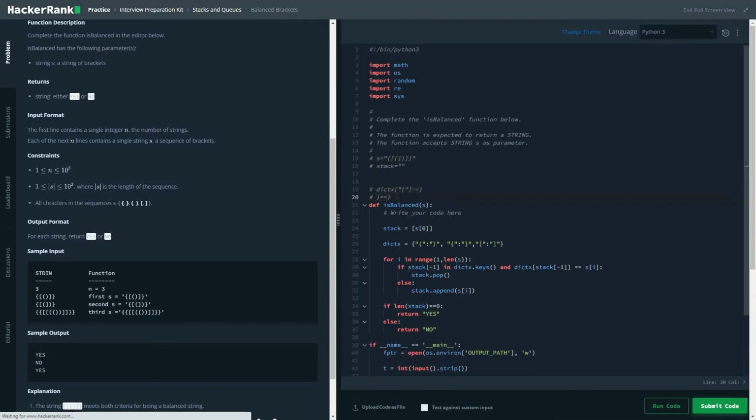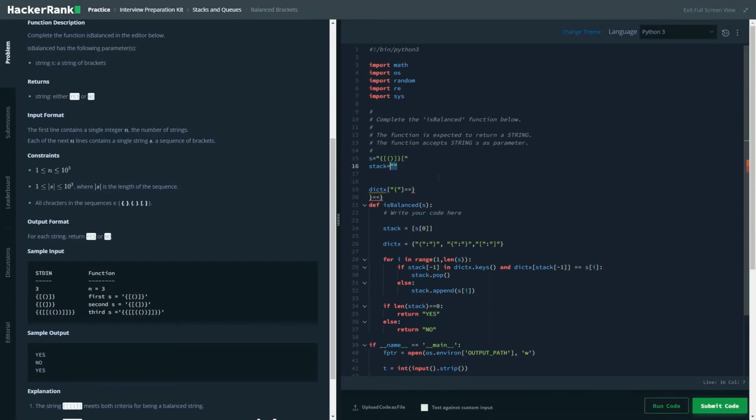So now this list has been perfectly balanced, but after all the operations are completed, this stack is going to be empty. So in that case, what is going to happen?